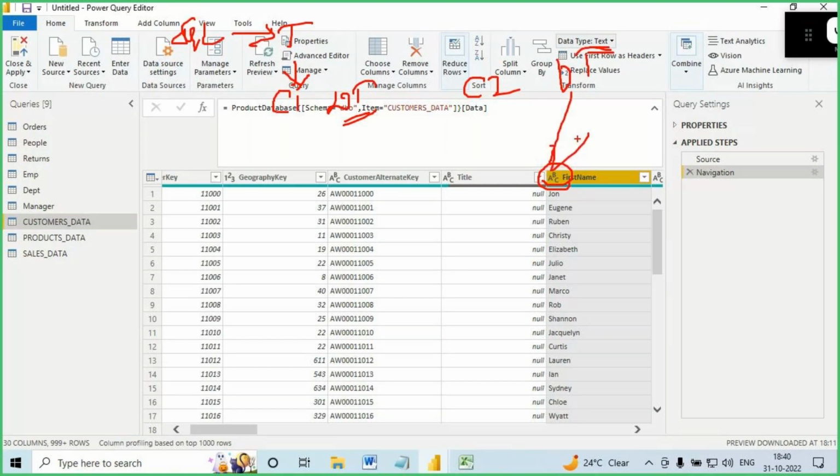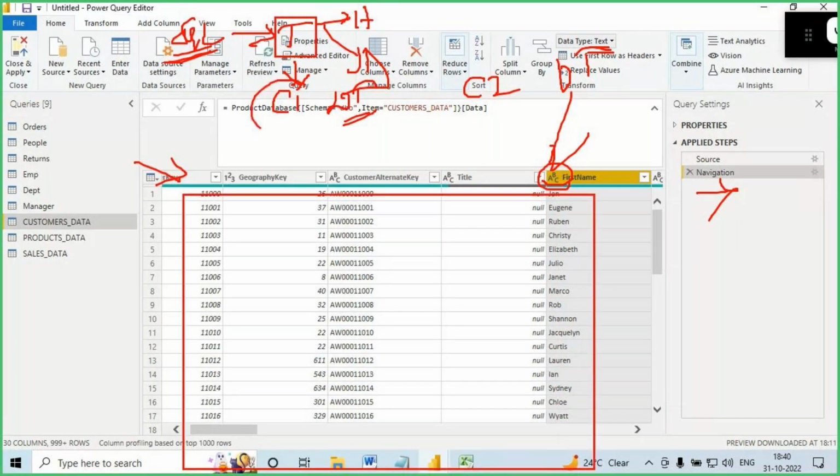That is the reason you will miss the two steps: promoted headers and data types. The SQL Server database will have tables with proper headers and proper data. The header will go to the header, the data will go to the data. You don't need to do it separately. And each column will have a data type in SQL Server, so the data types will come automatically. You don't need to do these two additional steps again.